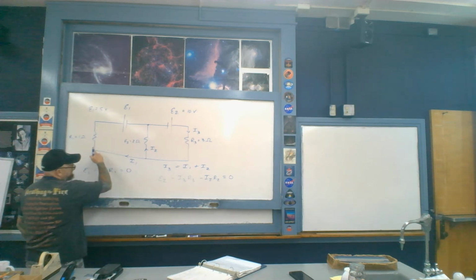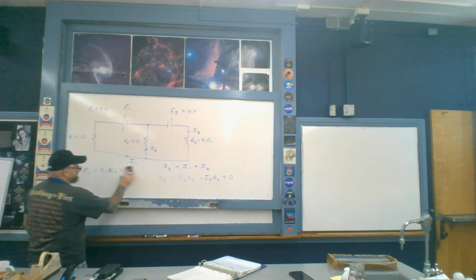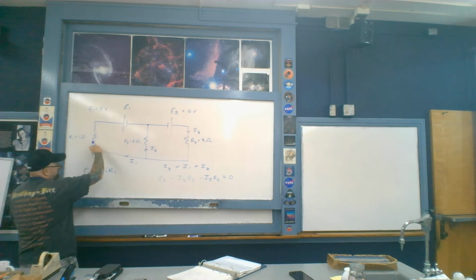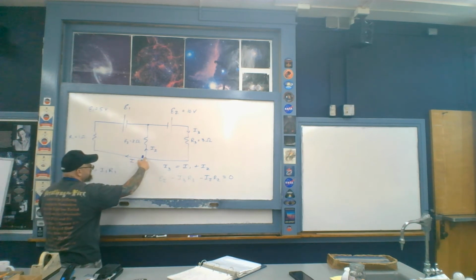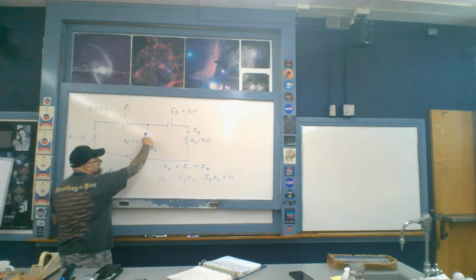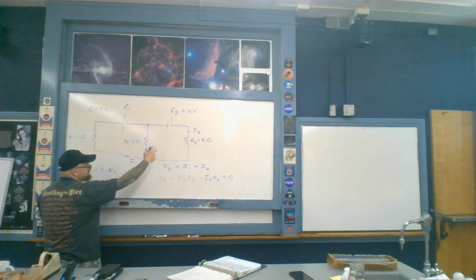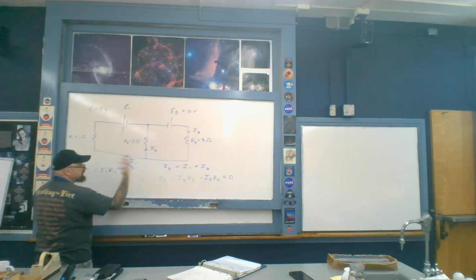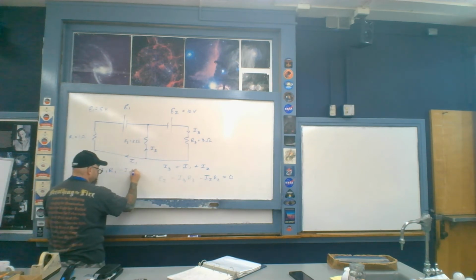So, and then, oops, not equal to 0. Sorry, I'm not finished yet. Okay, and then keep going this way like so. And now I go with I2 across the resistor R2. In this case, we're going from high to low potential. So the potential difference then therefore is a negative number.